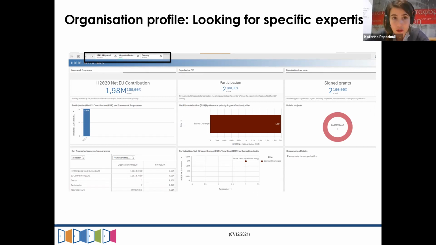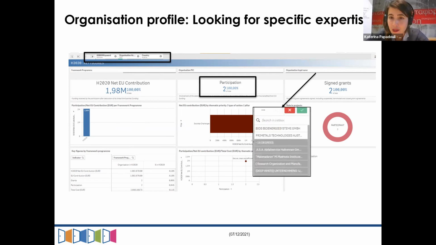As you can see, the Horizon 2020 keyword is very specific. The breakdown is very good. So in the previous search, we had bioeconomy. Now we have an even more detailed keyword, which is biofuels. And we can see that we have 2 participants. And which are these two participants? You can see them when you click on the organization legal name on the top right.